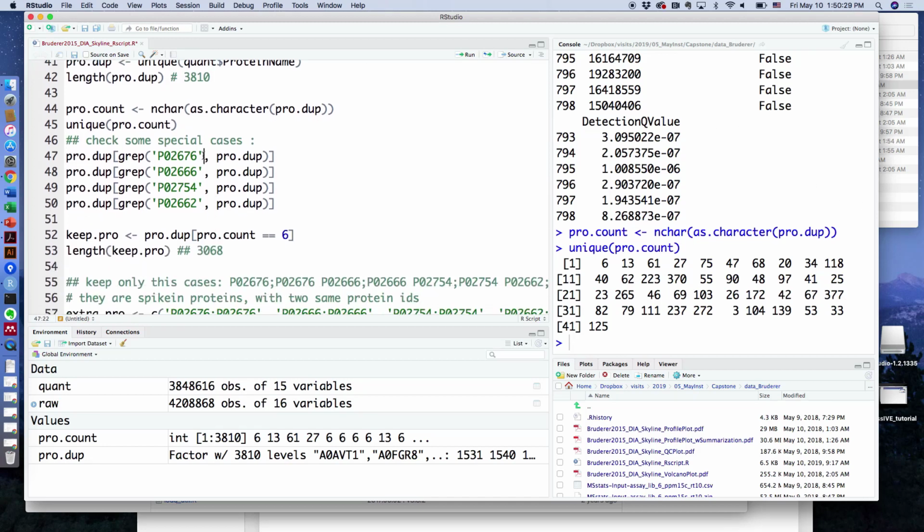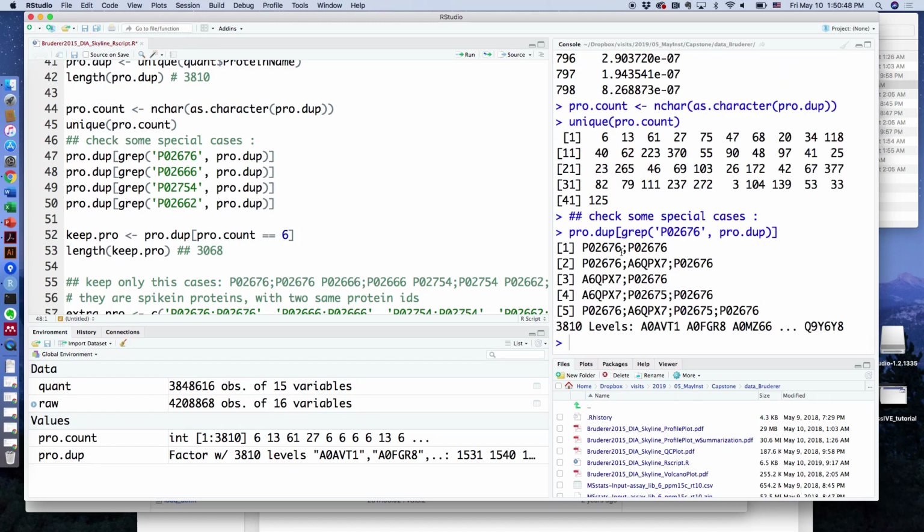These proteins are actually the spike-in proteins. I double-checked how these spike-in proteins are recognized, because it's important when you calculate the actual performance, like accuracy and so on. From the protein column, I took the unique protein names, and among them I grabbed those that include the specific characters. It shows the spike-in proteins have 5 different protein names. For example, here they just repeat twice, and this one is combined with something else, and so on.